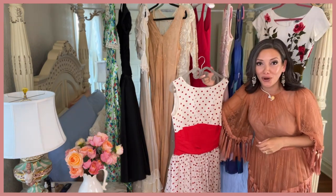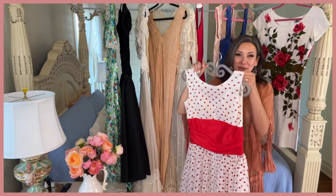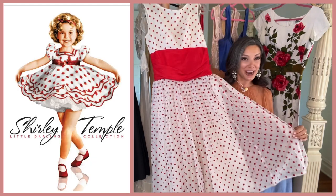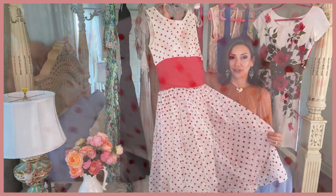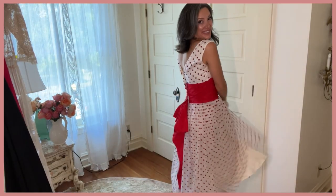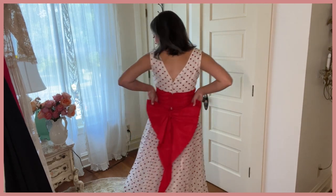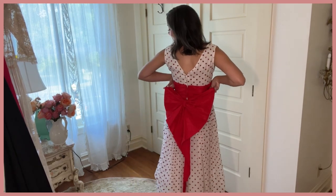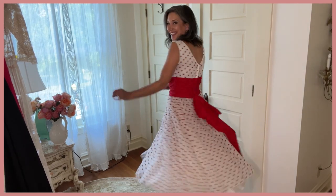This one I paid $50 for. I like to call this one my adult Shirley Temple dress. This is definitely 1950s. It has this really great chiffon overlay with like a velvet little red dot over it — it is so cute. It has this giant sash. And when you turn around, look at this big red bow! This is what really drew me to the dress — this giant ridiculous bow on the back.